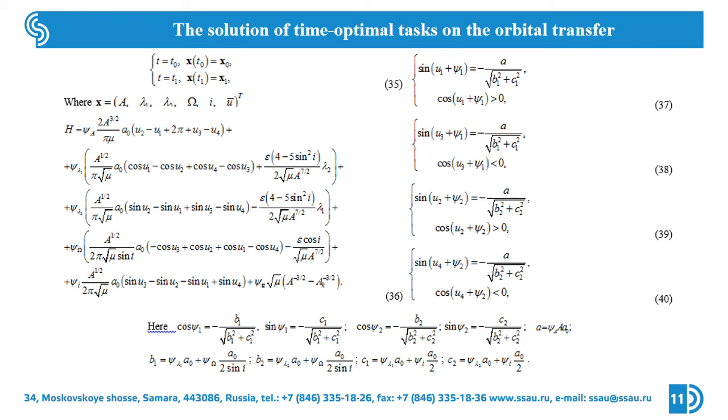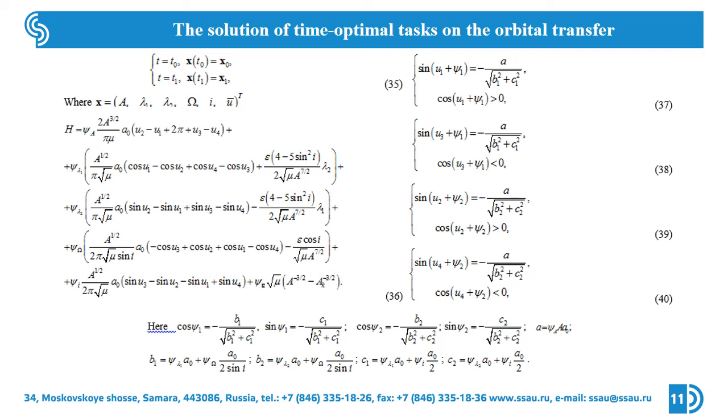Let's write the boundary condition as equation 35. We formulate a variational time-optimal problem about the interorbital transfer. It is necessary to choose the controlled function u_e of t, which provides the transfer of the state point from the position x0 to the position x1 in the minimum of time under the differential equations of motion 34 and boundary condition 35. The acceleration value a0 is considered to be set.